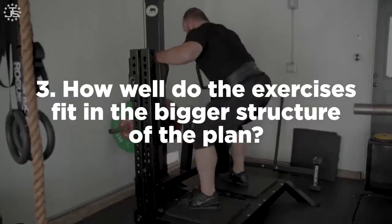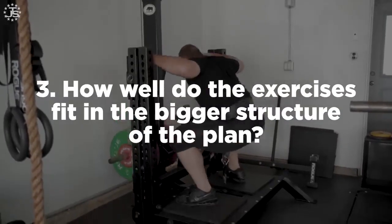Third consideration when choosing exercises is, how well does this fit within the bigger structure of their plan? So while doing a lot of deadlifts from the floor, for example, is maybe something that an athlete can do safely and can produce great stimulus on, it might not be the best option when they're doing a ton of live training because it's beating their back up too much, and maybe they play a lot of open guard and inverted guards, and they already have a lot of stress on their low back. So you have to look at the bigger picture when selecting exercises for your athletes.